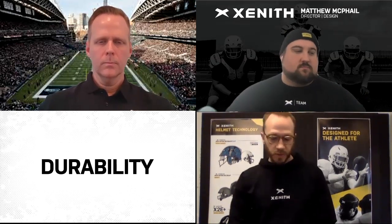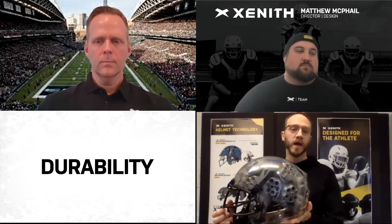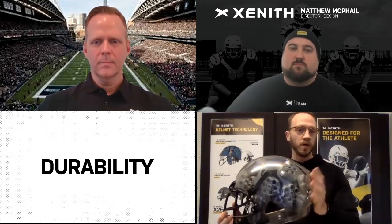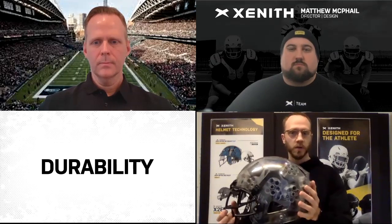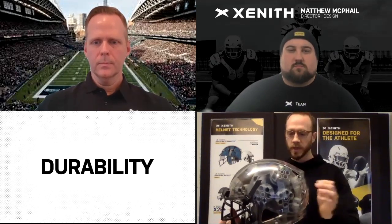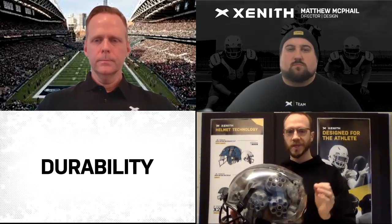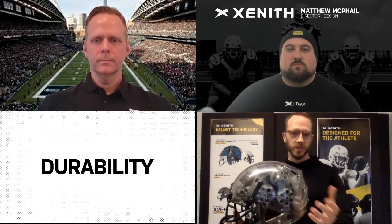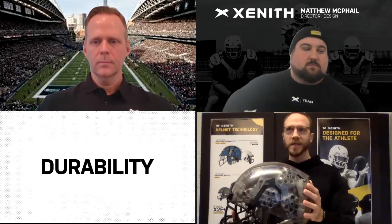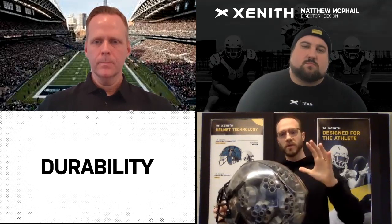Yeah, certainly some of the materials that we've utilized in Xenith Shadow XR really make it stand out from the crowd. And I think you called out the shell in particular, which is a very novel polymer that we've innovated with the material science partner BASF. It's unique in that it's supremely durable, and we'll get into what that means in a second here, but also what you touched on is it's actually 10% lighter than comparable materials that are typically used in the industry for shells. And 10%, it might not sound like much, but it's all the more important because it's the furthest away from the head.